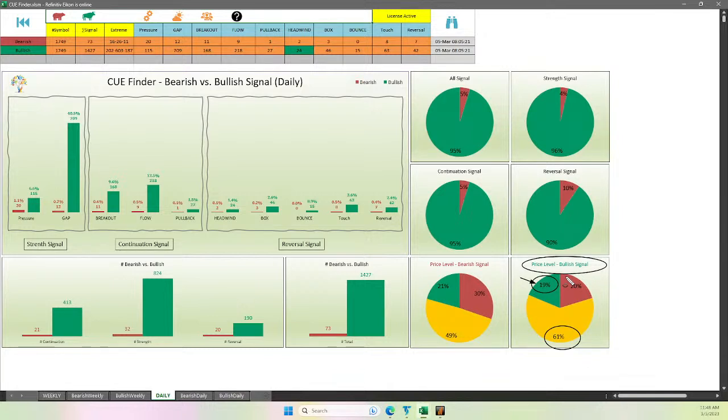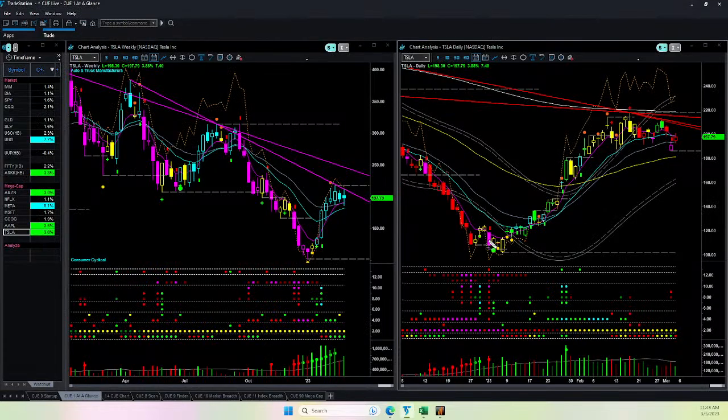And what did I mention? I mentioned that when we buy stocks from pendulum low, they can be swing trades, but they can also be longer term position trades or longer term investing opportunities. So in Tesla, we found a stock that gave a buy signal from pendulum low, the bullish headwind reversal signal, that we could buy at the very bottom.